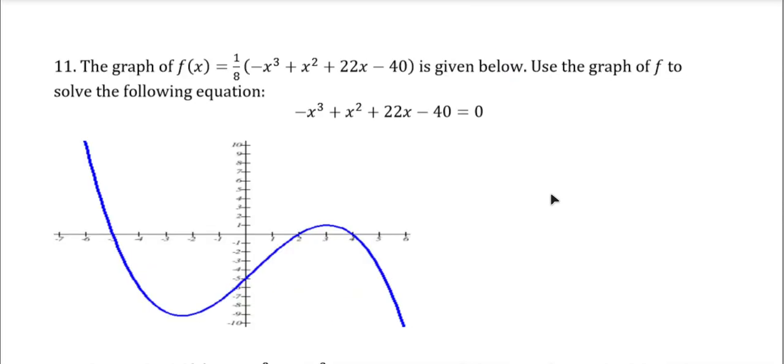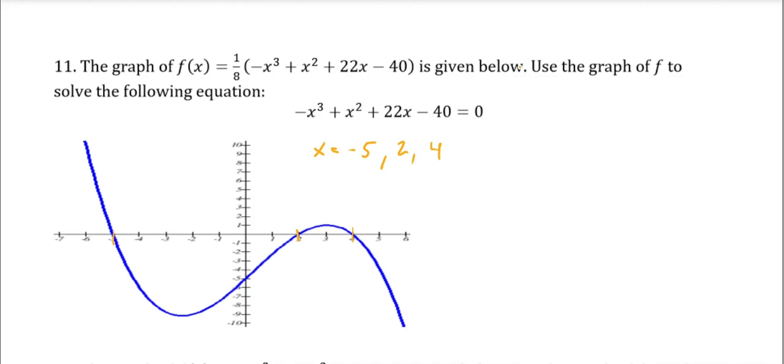When given a graph, the x-intercepts are indicating the zeros or roots of the function. And we've just learned that if we have been given roots, then we know the factors. But we don't even need to take things that far with this one, because it looks like these factors are in fact all whole numbers. So let's take a look at how that would pertain to this situation. They're asking, when is it equal to 0? Well, they've sort of laid it out for us. It'll be when x is equal to minus 5, positive 2, or positive 4.